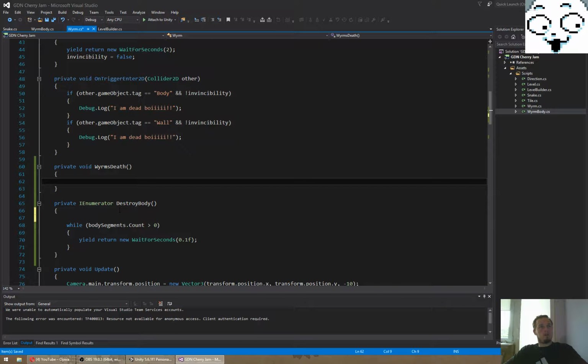And first of all, this will be like this. Start coroutine, destroy body. Yeah.